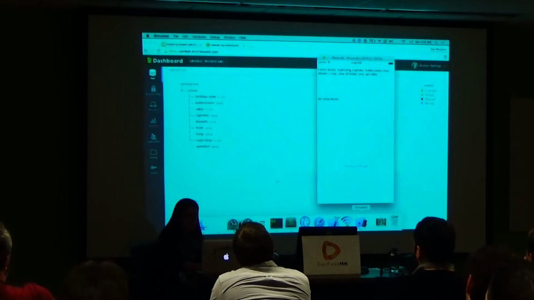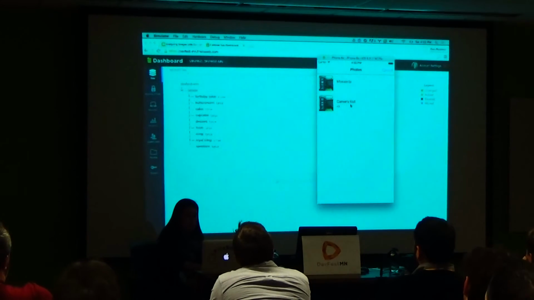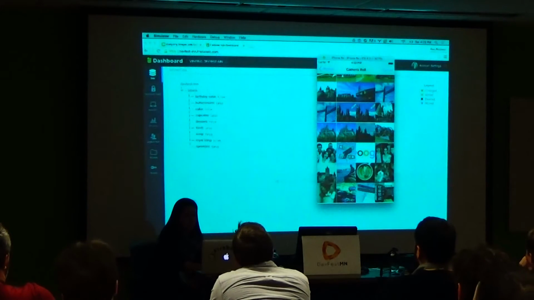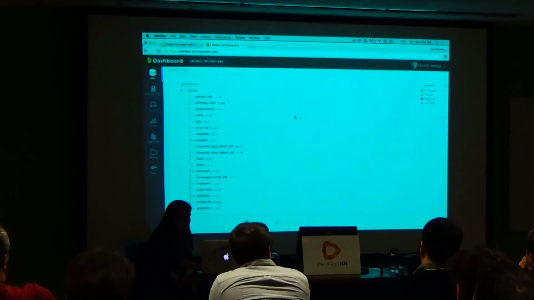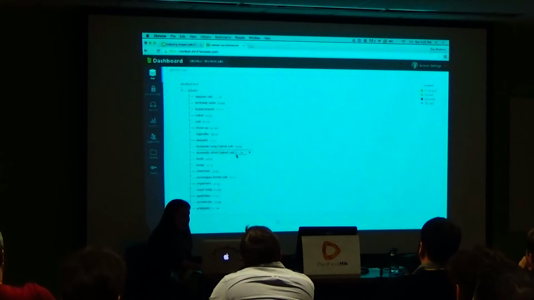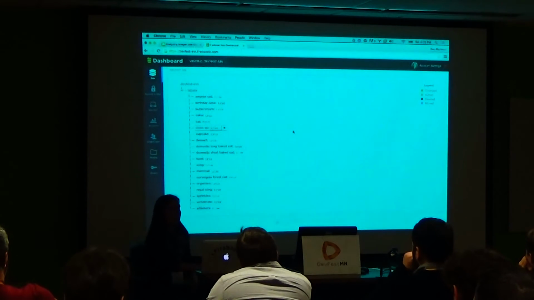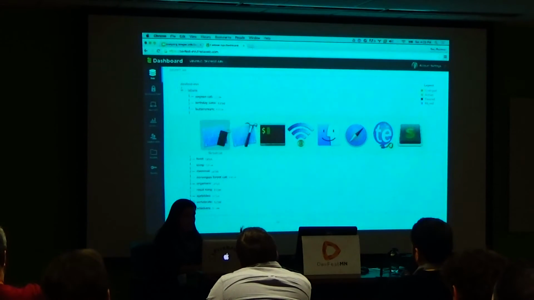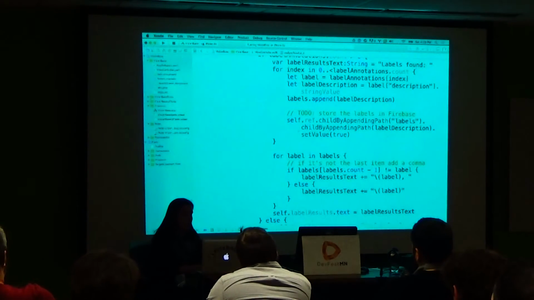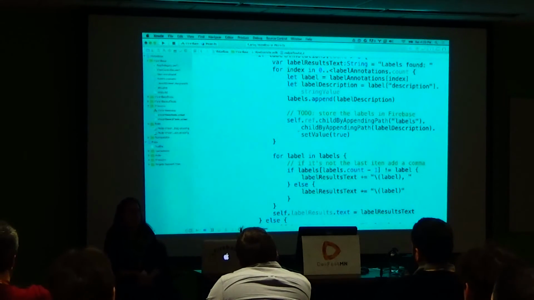So let's try another image just for fun. Let's do this picture of a cat. There we go. We got some more labels. Cat, domestic long-hair cat. It's not sure if it's a long-hair, short-hair cat. Norwegian forest cat, vertebrae, whiskers. All of these it's finding in the image. So basically in just a couple lines of Swift code, we've created an app that can do all this powerful machine learning analysis on an image, and then it's storing that data in a database somewhere in Firebase.